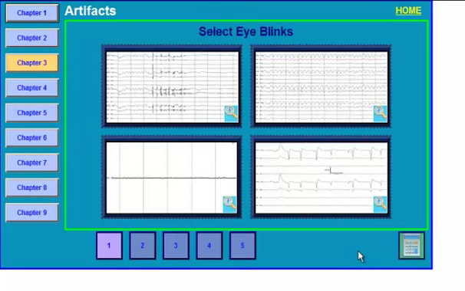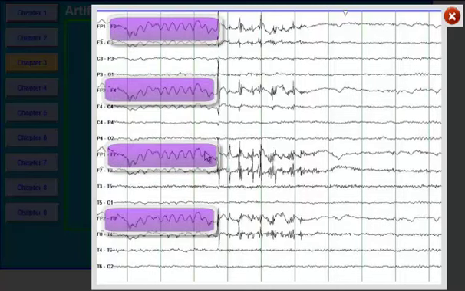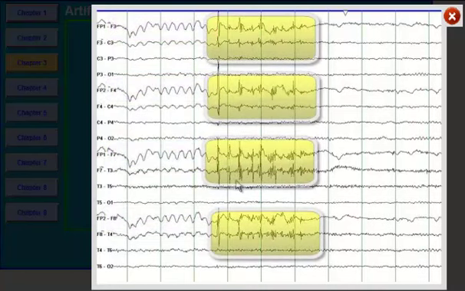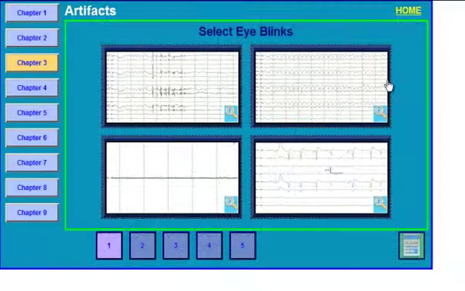Hello, so we will review some of the basic EEG artifacts today, and I'll start from Chapter 3 of the Web-based EEG Atlas. In fact, we are on Chapter 3, so let's start here. We can expand these pictures by clicking on the zoom buttons here, and I'll start with this one. So this particular EEG shows ocular flutter. So these waveforms that you see here and here, these are ocular flutter, and this is muscle artifact. I want you to start recognizing these different patterns, because this will help you in your final interpretation of a composite EEG. So we can close this tab here.